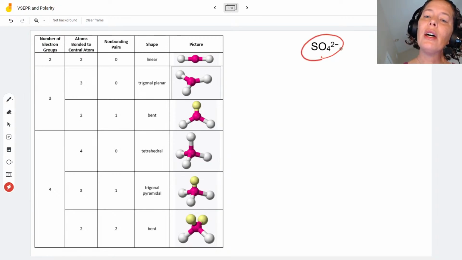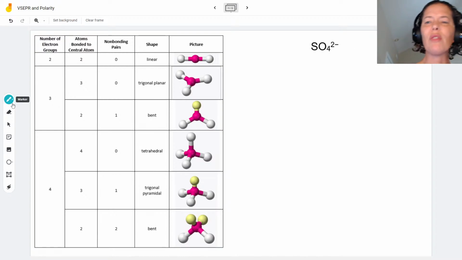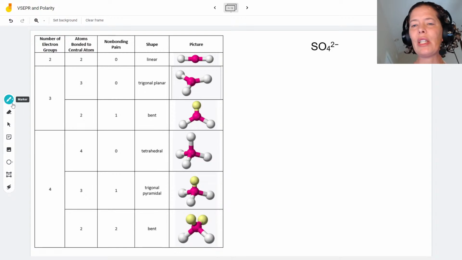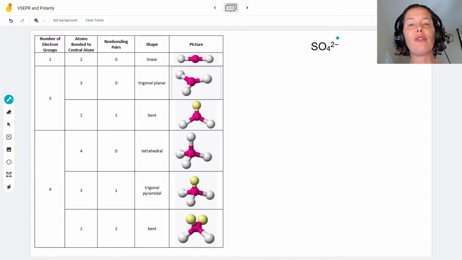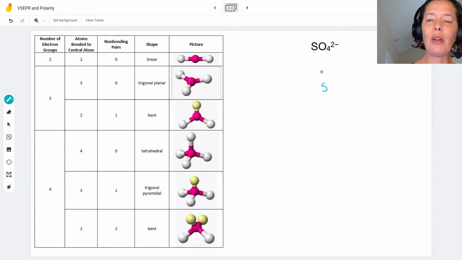Yes, good. Okay, so this is sulfate. I don't believe we did this one last week in terms of Lewis structures, but this is another very easy Lewis structure. This is one, again, that has a lot of electrons and you feel like it's going to be very difficult, but it's actually not very difficult. This -2 as a charge, remember, means that you need to add 2 more electrons when you're counting electrons to do your Lewis structure. So this one has sulfur in the middle.